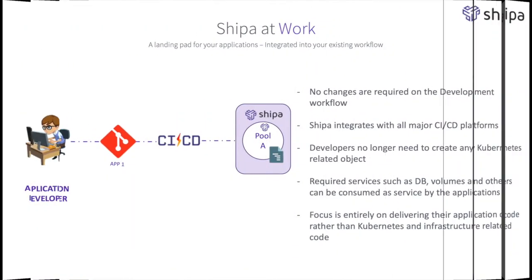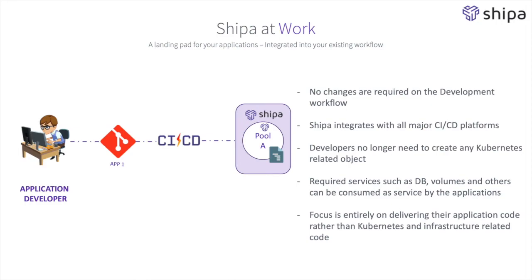From a development perspective, Shipa does not introduce any changes to the development workflow, but rather it connects to your existing CI/CD pipeline. Instead of delivering directly to production clusters and taking the risk of changing the state of your cluster with applications that do not conform to the specifications defined by the platform team, DevSecOps, and others, the CI/CD pipeline delivers the application code to the Shipa landing pad, which in turn ensures all is correct and performs the application deployments itself in the cluster of choice, automatically creating and configuring all required objects.